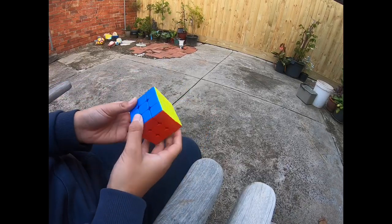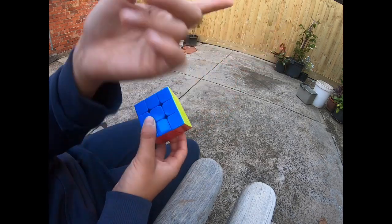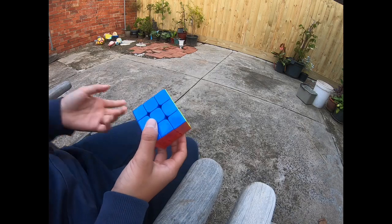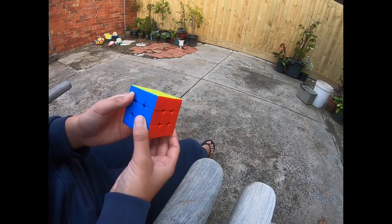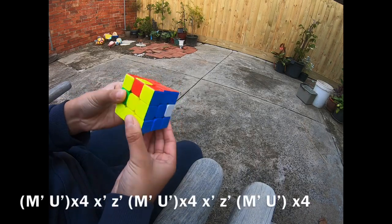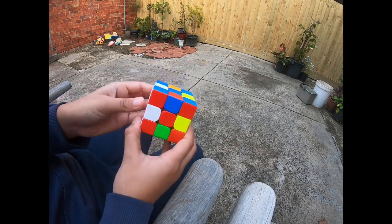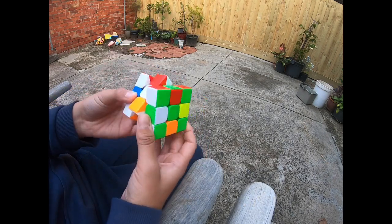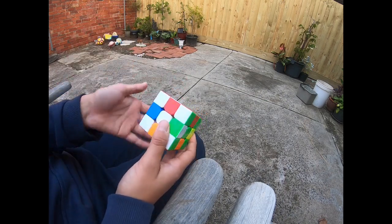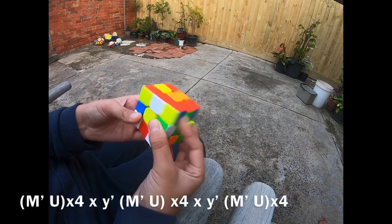Now for the other pattern that I showed at the start, that's called the super flip. If you've seen that video, great; if you haven't, then you should watch it. I show you how to make the super flip, and actually really fast. So it looks something like this. And then with this, you get all the edges flipped. Okay, so fun fact, if you do the super flip and then you do it again, you get back to a solved cube. So actually, another alternative you could do is this.